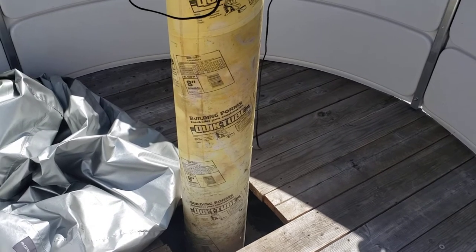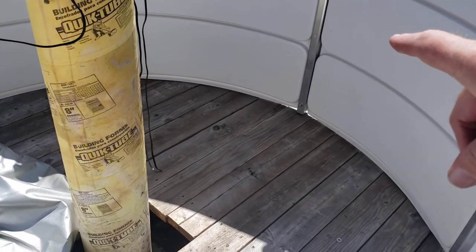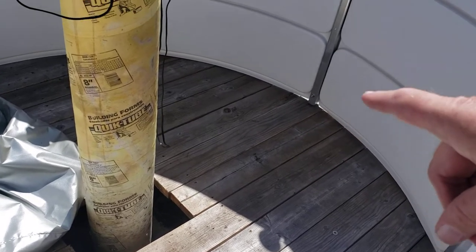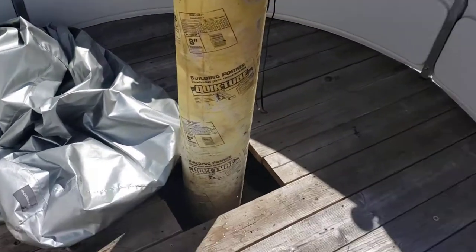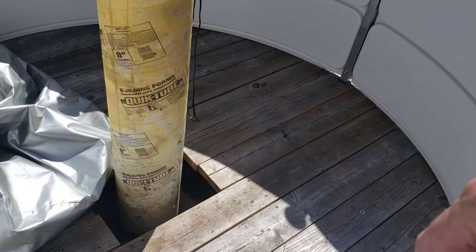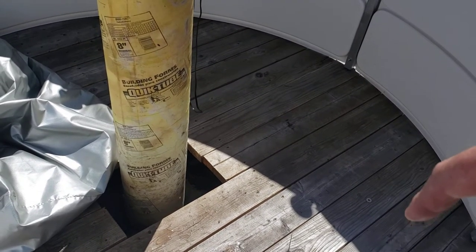This is an eight-inch pier, so I subtracted four inches from center. Each one of my frames needs to be 39 inches from the edge of the pier — that's how I'm going to do it. I'll get those screws, measure 39 inches one frame at a time, push and pull as I go around, anchor it down, and that should theoretically make it round. You want it as round as possible for dome rotation; if it's not round it could cause an issue.